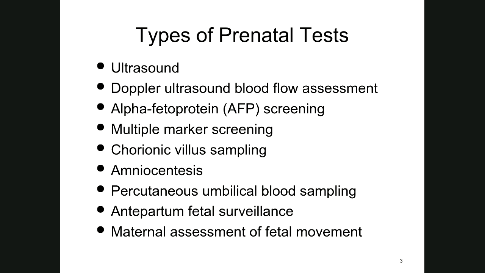In our last lecture, we talked about cord gases and testing, looking at hypoxia in the baby after the baby's already been born. But we're going to actually be talking about the circumstances that might indicate sampling that umbilical cord blood while the baby is still on the inside. We'll talk about antepartum fetal surveillance. That's going to include a non-stress test, a contraction stress test, and a biophysical profile. And then we'll wrap it up with talking about maternal fetal assessment of movement, which is less of a diagnostic tool, but more of an assessment technique that mom can use on her own to monitor the fetal movement.